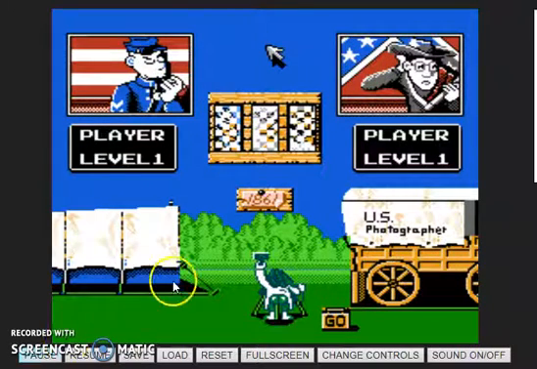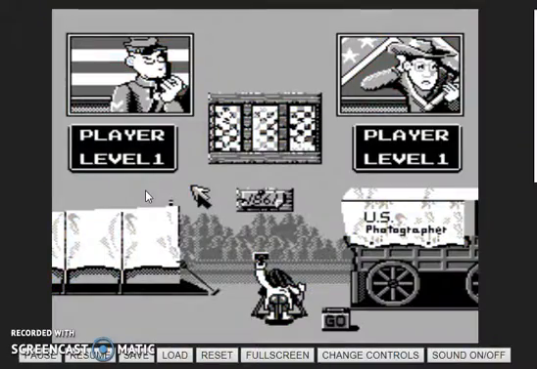Alright, this is a game called North and South, and as far as I can tell, it's a strategy game of some sort. Now, I am just barely getting used to the controls here, so it may take me a minute to actually get anything done. Ooh. It's like trying to play a game that's meant for the use of a mouse. Oh, and it's black and white now.